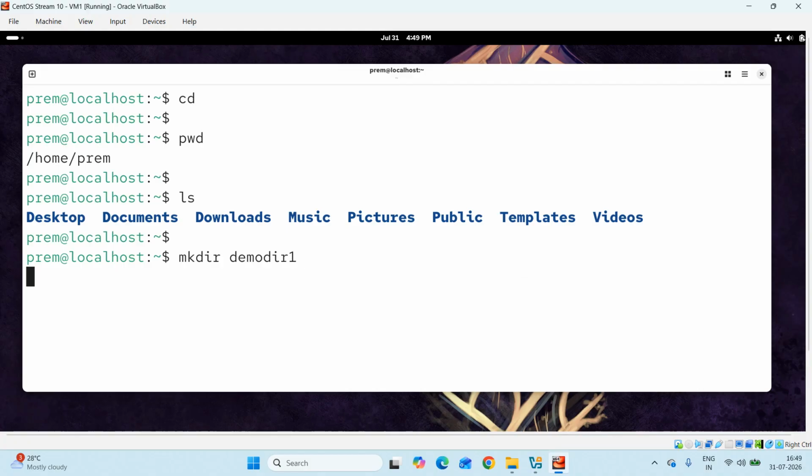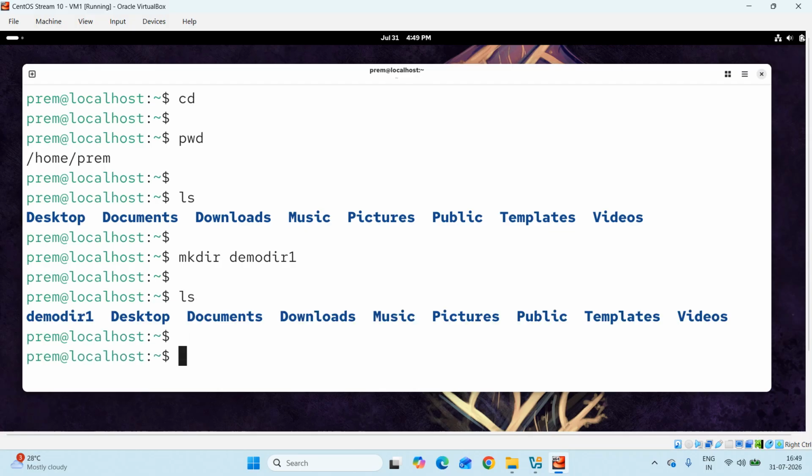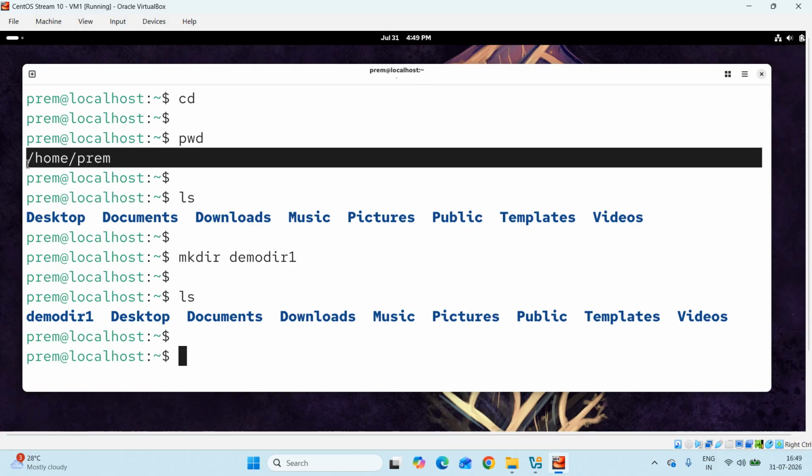Let's check. I'll run this command, and to verify, people, I can use the ls command, and you can notice that there is a subdirectory with the name demo dir1 that I can find. It was not available earlier. I have created this subdirectory demo dir1 with the previous mkdir command, and in that command I have specified a relative path for the directory demo dir1 that I created. Now I want to create one more subdirectory below my present working directory, that is /home/frame, people.